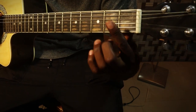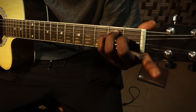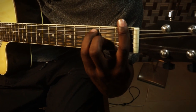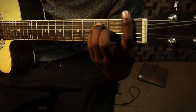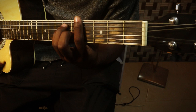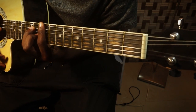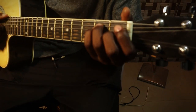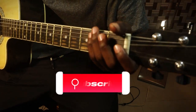If this is my E, it means if I move a step — based on this explanation, after E is F, F sharp — so if I play my E chord and move it one step, it's going to be an F. I place this whole finger here, covering this, so we have an F. Move one step: F sharp. Move again: G, G sharp, A, A sharp, C, C sharp. This secret blew my mind the first day I learned it, and that's what made barre chords very easy for me. You should check it out and practice a lot.